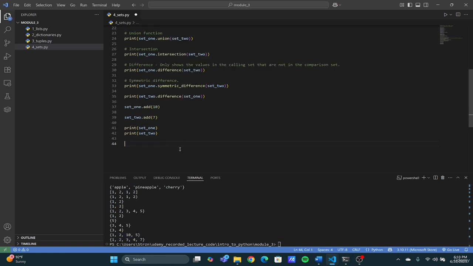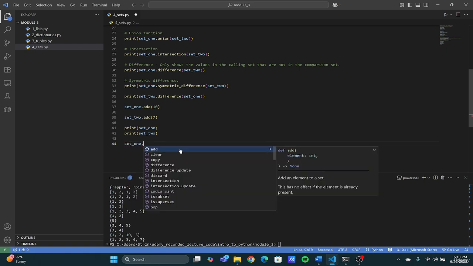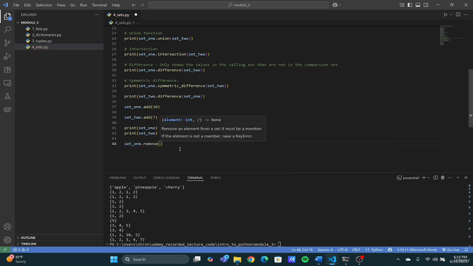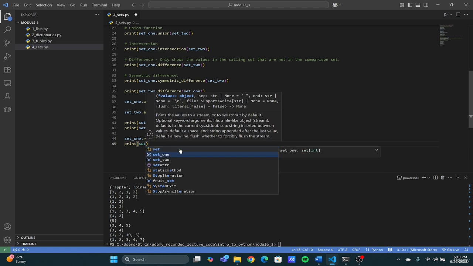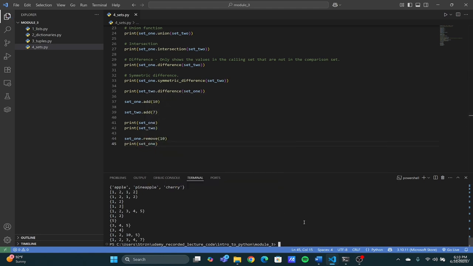And then to remove them, we actually just call the remove function. So we can say set1 dot remove 10, and then when we print set1 again, we will see it without the 10 value. So we press enter, and here we go, we get 1, 2, 5 because it removed the 10.